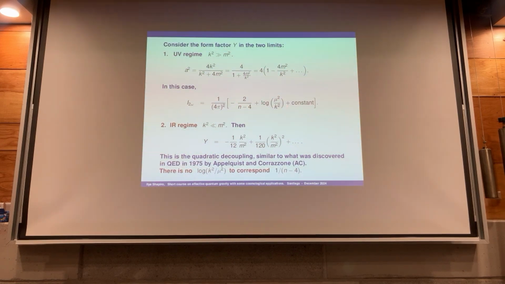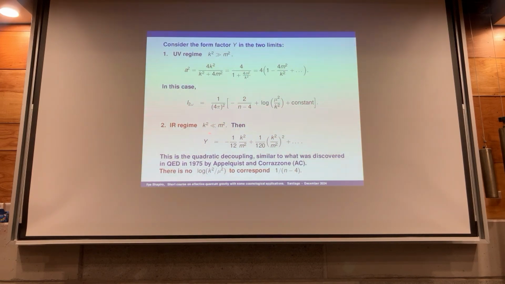So the secret is that if you take books like from the 60s, like Berestetsky, Lifshitz, Pitaevsky, or Schweber perhaps, what do people do? People look for the log of k. Mu was not invented at that time. Mu was, I said, invented in the 70s. So after that, things became extremely simple, because you don't need to make real calculations, you just calculate divergences, and divergences are easy for everybody to calculate. Okay? Now, infrared. Infrared is much more tricky.